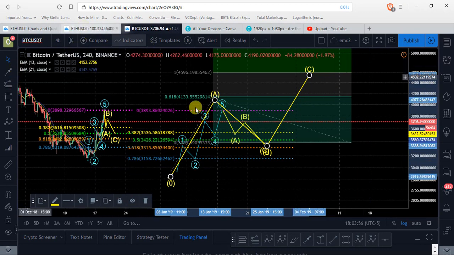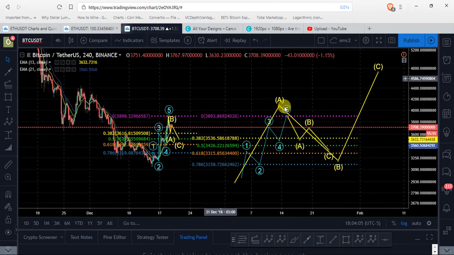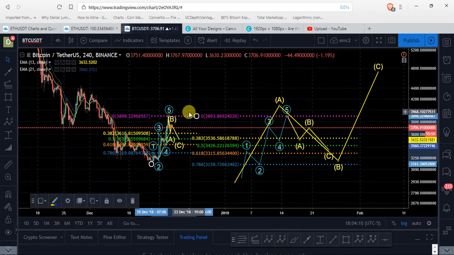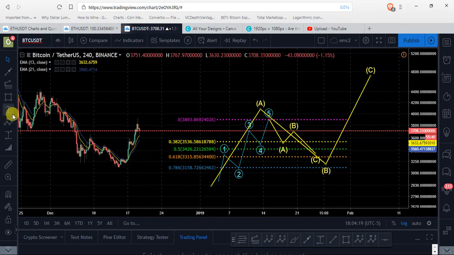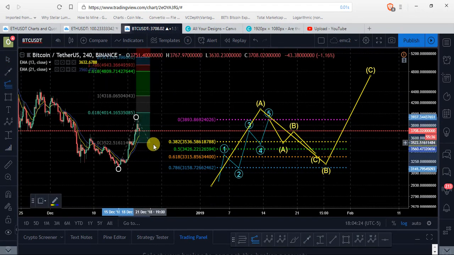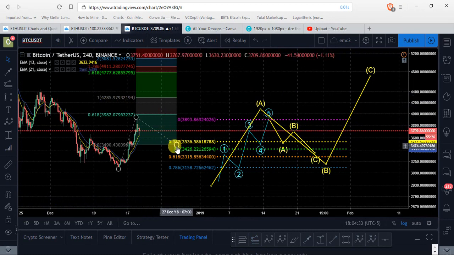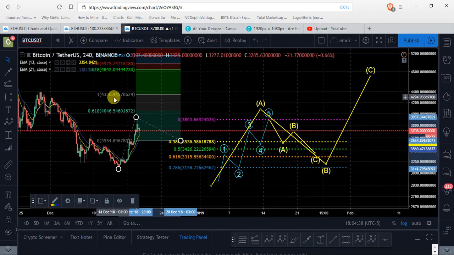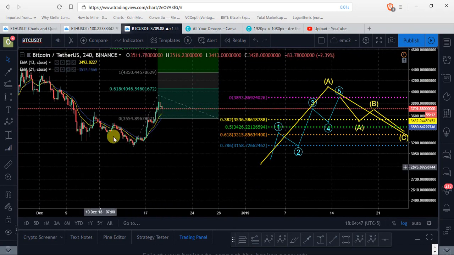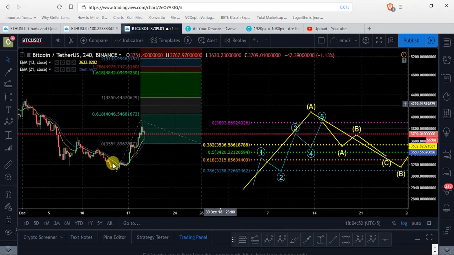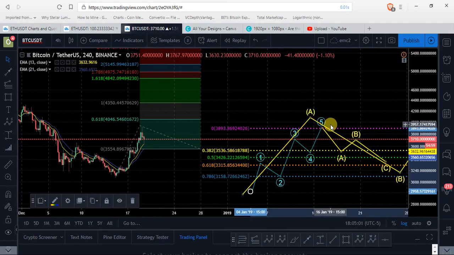Let's do it this way. Remove all the chart. So a 1-to-1 extension, let's take a look at it. We've got 1, and then we say price is going to come down to, let's say 35, just for the sake of simplicity. So with a 1-to-1 extension, you're looking at this area of 4350. 4350 to 1.618, 4350 to like 48. So the number one target would be at least 4350, depending on the type of 5-wave structure you're going to have. If you get a very extended third wave, we might get to 1.618, and that would take us to like 4842.